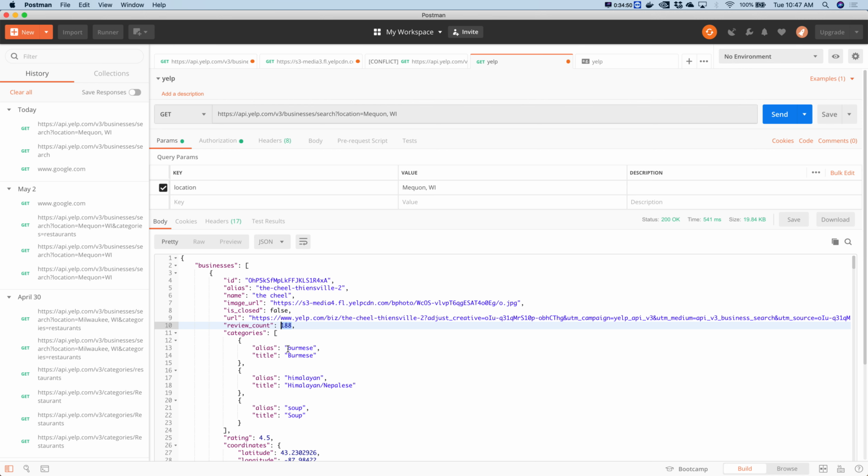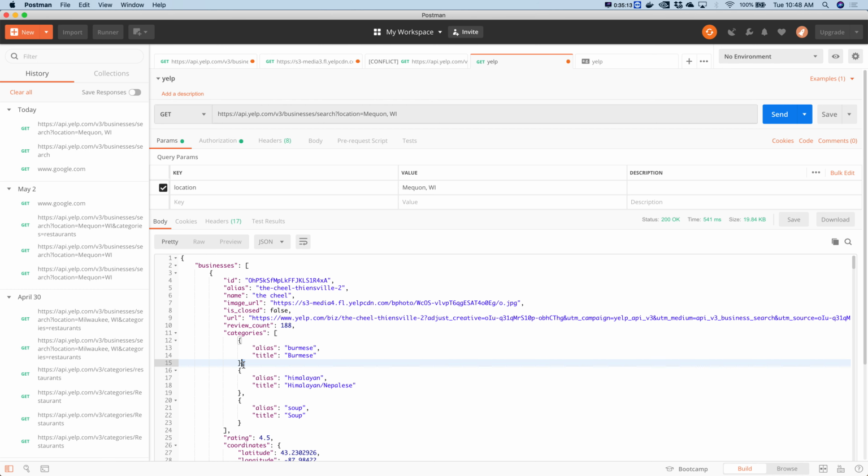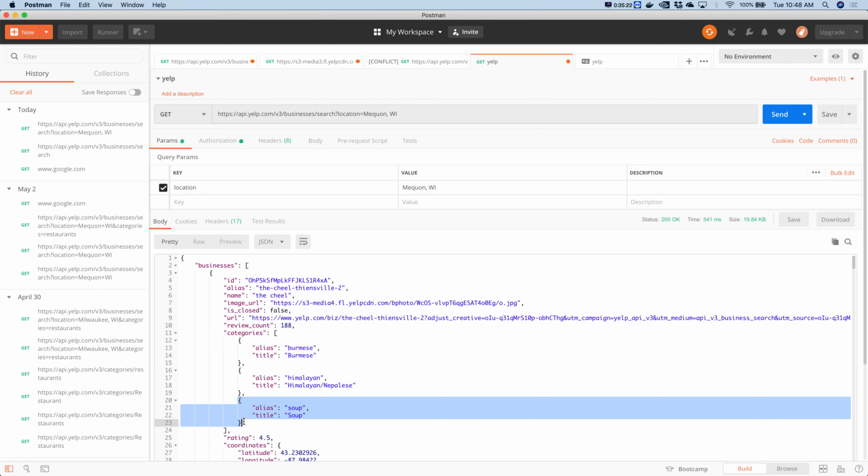All right, once we get to the end of this one, notice we have categories here as well, and the value for categories is what kind of value? JSON array. It's a collection of JSON objects. The first JSON object right here is a collection of name value pairs, alias and title. And then there's a comma after it. I mentioned it's 0 or more JSON objects separated by commas. So there's my comma. Here's the next JSON object. Here's the next JSON object.